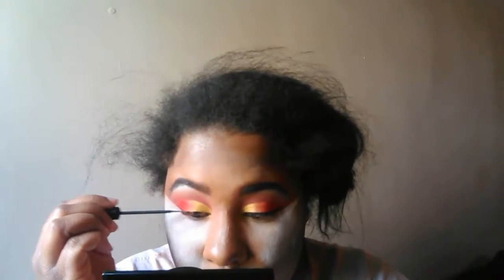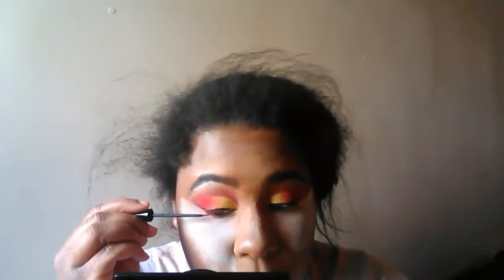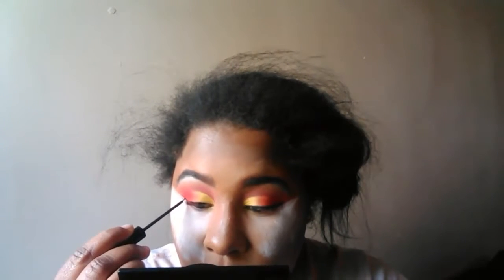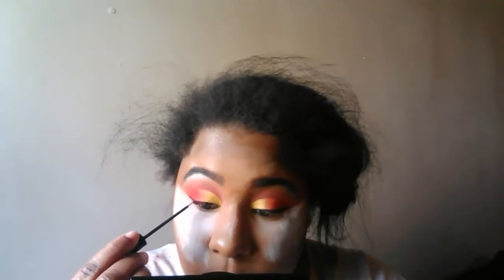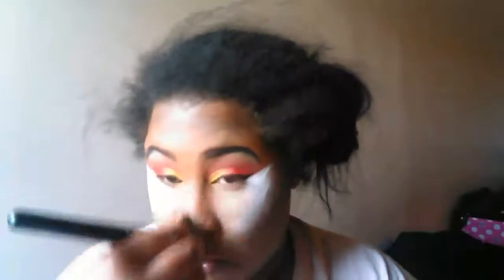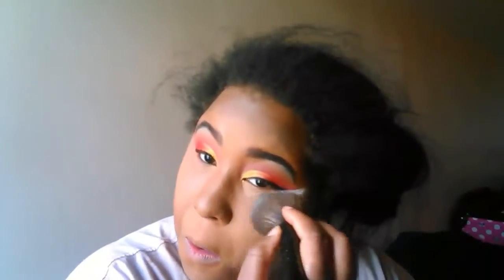Then I'm going to go in with my NYC liquid eyeliner and, of course, give myself a wing. I will not be Monia without giving myself a wing. I feel weird without wings. I don't know, I just have an attachment to them. But like I said, I'm just giving myself a wing. NYC liquid eyeliner is my favorite eyeliner. Not only is it a beautiful dark black, but it is a matte black. It dries so matte and so perfect.